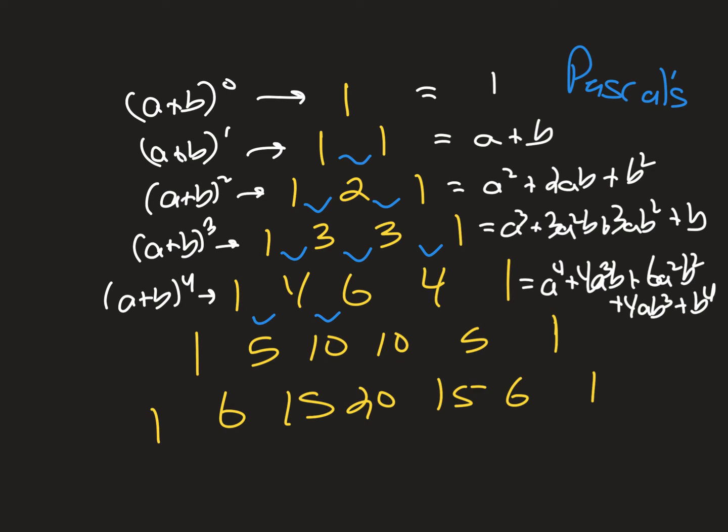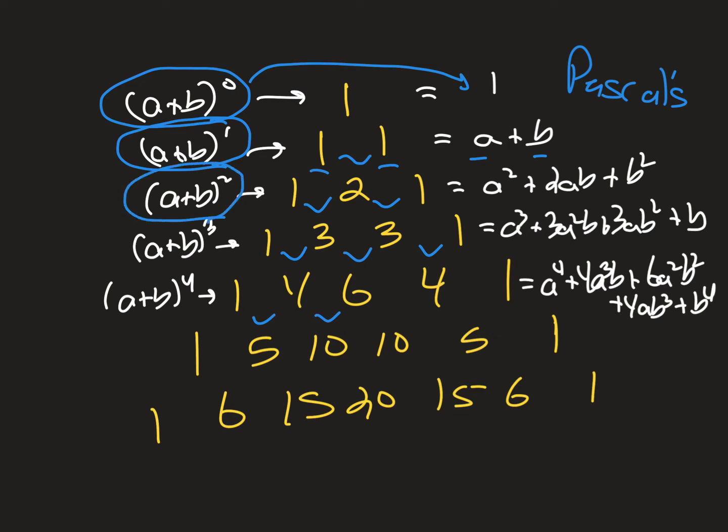The top of the triangle represents how you work out (a + b) to the 0 power. Remember, anything to the 0 power is 1, so the top of the triangle is 1. If you do (a + b) to the first power, the two ones represent your coefficients. Anything to the first power is itself, so (a + b) to the first is 1a + 1b. (a + b) squared, we've done this all year. Remember, square, multiply, double, square. These are the coefficients, 1, 2, 1. Look what I get over here: 1a squared, 2ab, 1b squared. That's square, multiply, double, square.